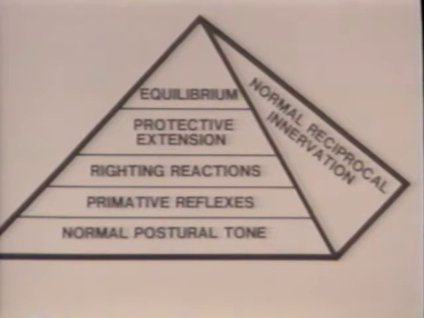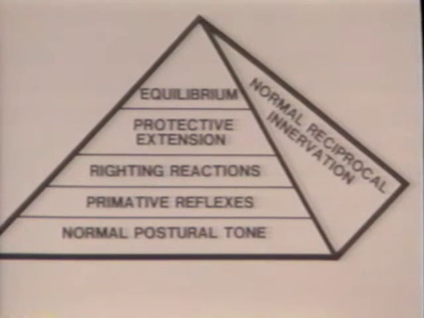Basically, this is a repertoire of movement patterns that really enable us to function well in relation to gravity. And of course, for normal walking, it's really important to be able to maintain your balance and have good equilibrium reactions. And the base, it works from the bottom up in this diagram. There has to be a range of normal postural tone upon which to function. And that range is a range that we define as high enough to stabilize a person for a stable gait and stay up against gravity. And at the same time, move with ease, because movement is also involved in normal walking. So that range of tone has to be established for a better gait pattern.